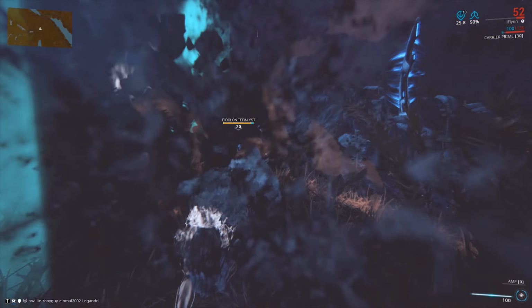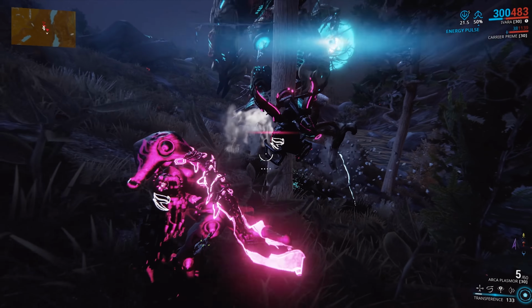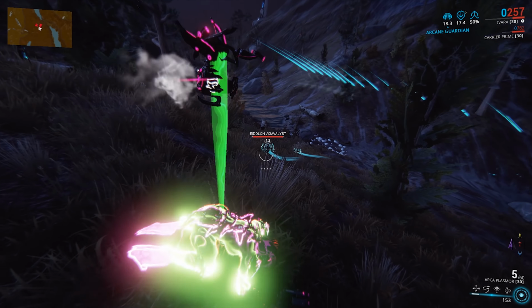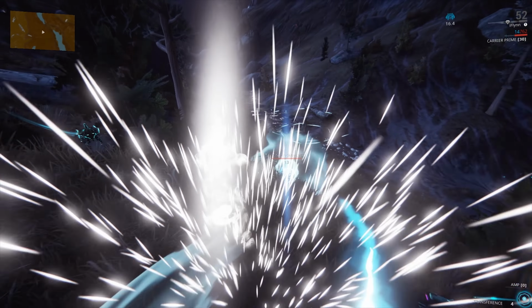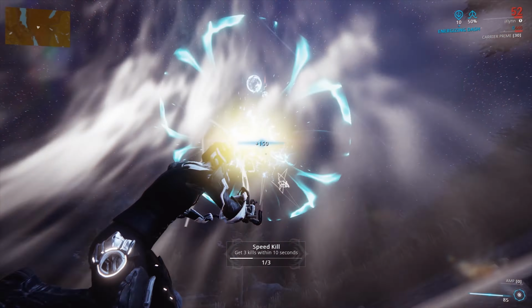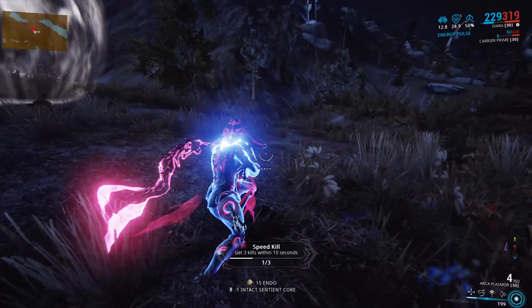So all you want to be doing is killing Eidolons, playing in a group. Like I said, guides will be up later this week, or you can kill these little small guys as well, if I can actually see one. Okay, there he is. So all you have to do to kill these guys is shoot them normally, jump into your operator mode, and then shoot them with your amp. It's actually that simple. Then they drop these little intact cores, and you can trade those in for Ostron standing as well. So that is basically it.